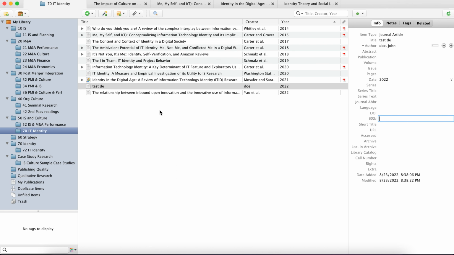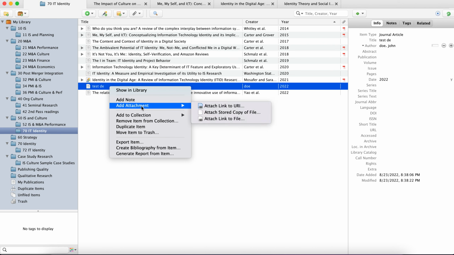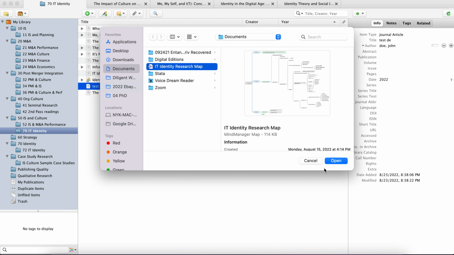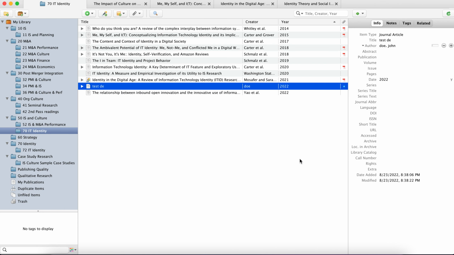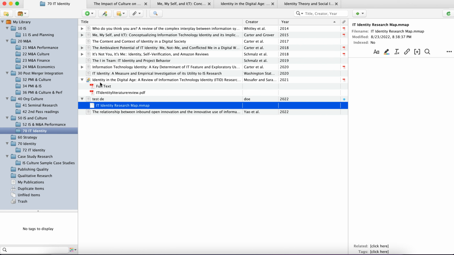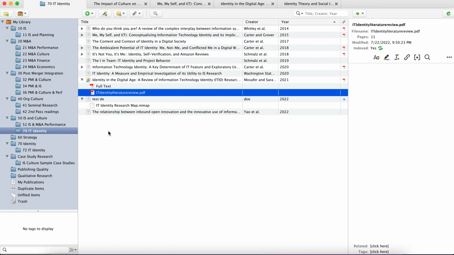You can put all that information in, and then once you've done that, you can actually add an attachment, which can be a URL link from the website, or if you actually have a copy of the document, right, you can actually add it in, right? And that gets synced with the cloud. So as and when you want to access that document, you can click on that. Again, this is a mind map file. I don't know if I have a plugin, so I'm not going to mess with that, but you'll see most of the stuff that are attached tend to be more PDFs.